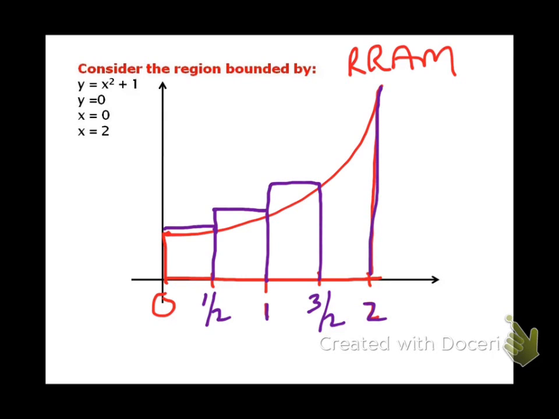And you can see here at 2, I move back to 3/2, I come back down, and that's my 4th rectangle. So you can still see there are 4 rectangles, but this time we are going to have an overestimate because we have way more area in the rectangles than was originally in the curve. So let's calculate this one now, the RRAM, there we go, RRAM would have an approximate area.